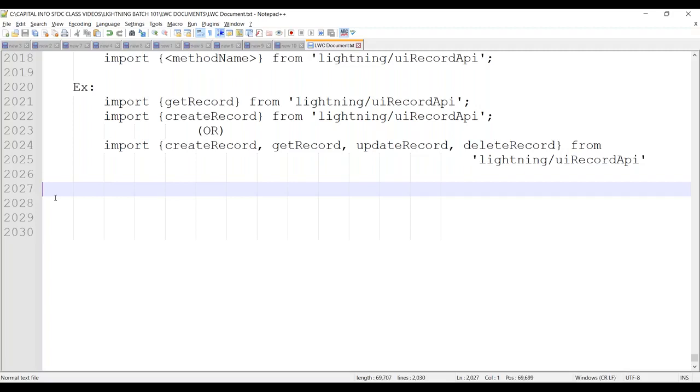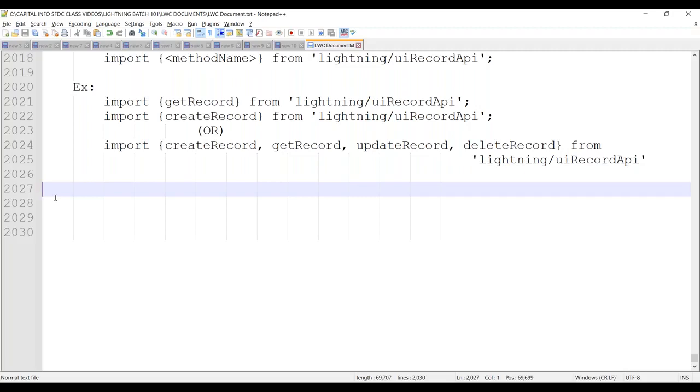Whenever we are inserting records inside this object, we have to pass some parameters, right? Because maybe that record will have some values. That record may have some mandatory fields available, so we have to specify those values as well. That facility will be available to you. So in this case, how can we insert the records inside your object by passing these values?